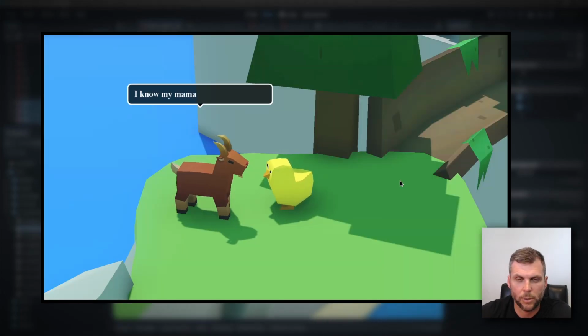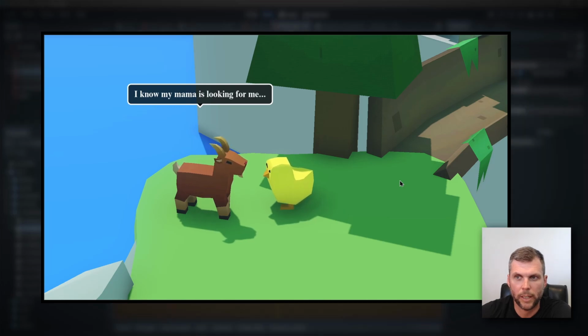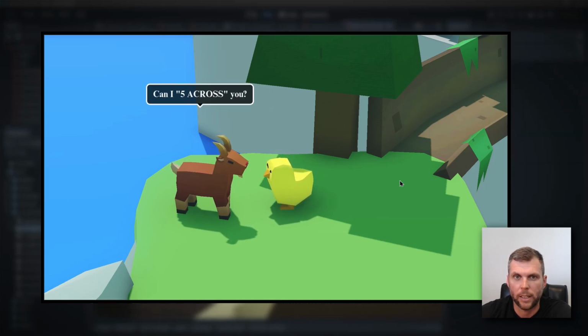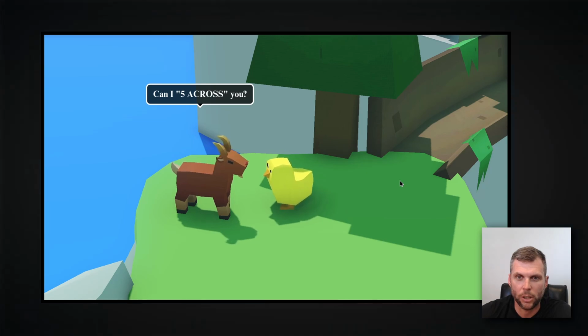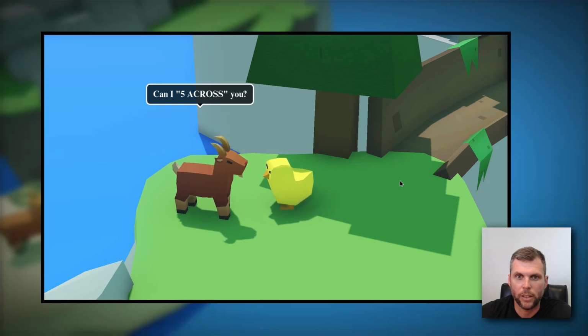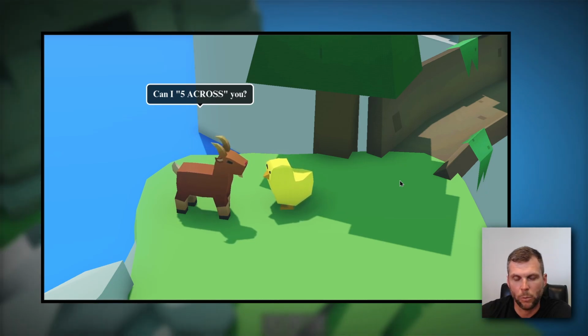One thing I'd like to work on next is more complicated puzzles. So at the moment you just sort of solve one word and the world changes in a little way. Here's something I'm toying with. There's a goat, a baby goat who's a bit lost, and part of what he's asking you is a clue that will be in the crossword.